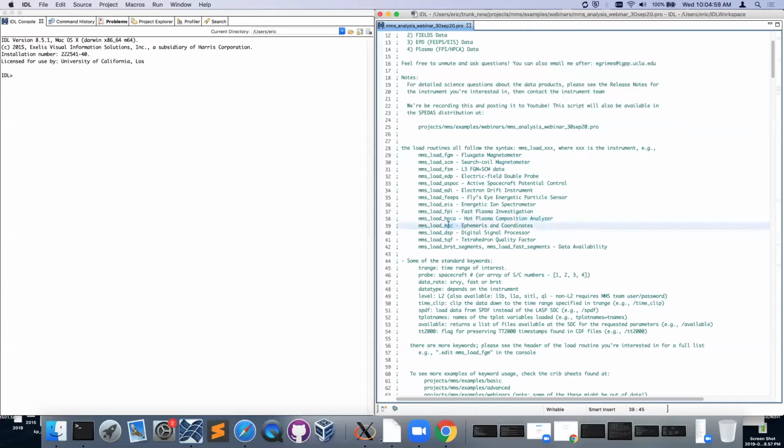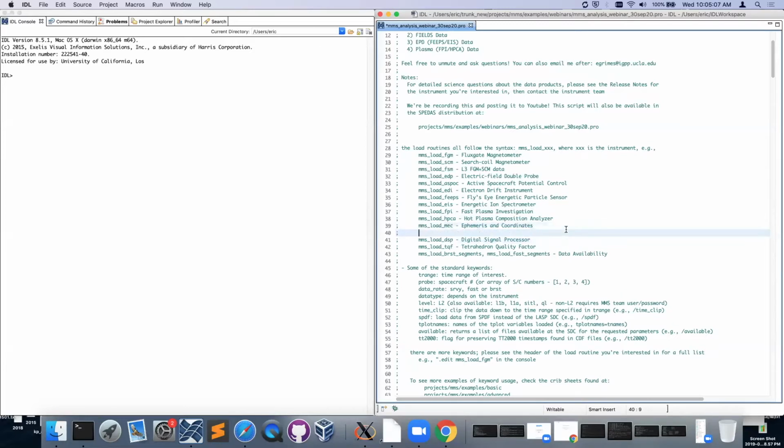And then there's ephemeris and coordinates, which is MEC, and DSP, which is the digital signal processor. One that's actually missing here is mms_load_state, which is also ephemeris and coordinates, but provides access to the data through the ASCII files at the SDC.